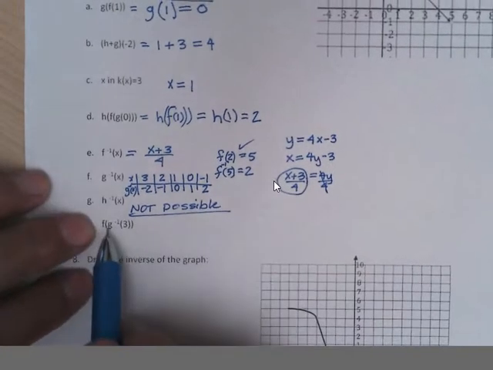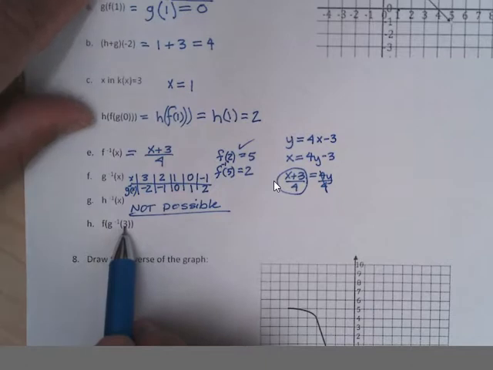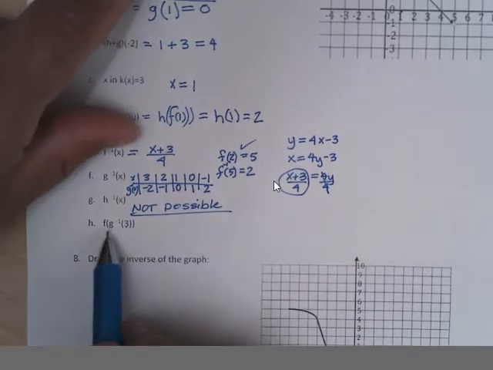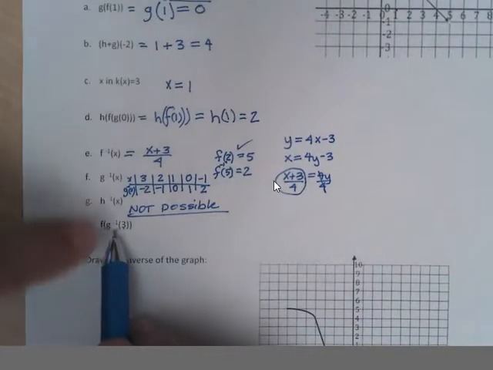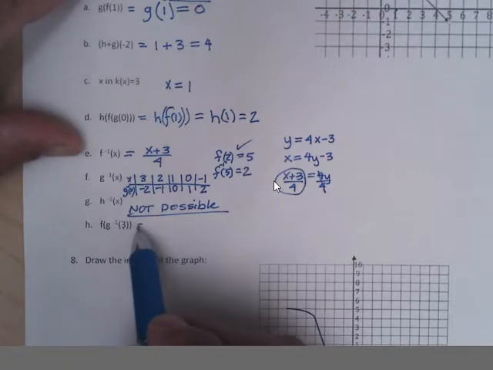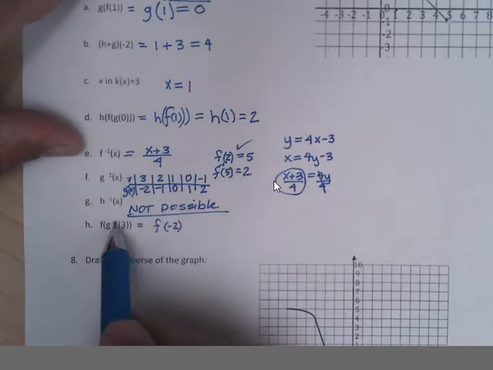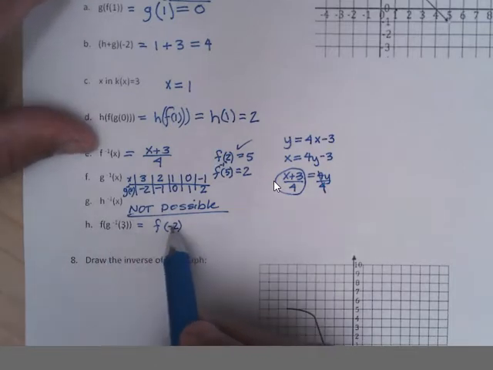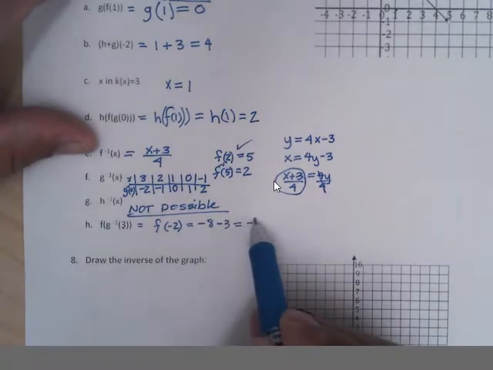And now we got to figure out g inverse of 3. G would turn a 3 to some value, it doesn't say what it does, but we're supposed to go backwards, so g of 3 started with a minus 2. So this turns into f of negative 2. G inverse of 3 takes us to minus 2. F of minus 2 is minus 8 minus 3, or negative 11.